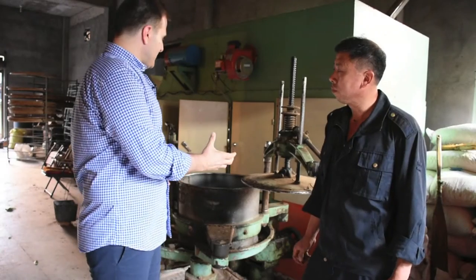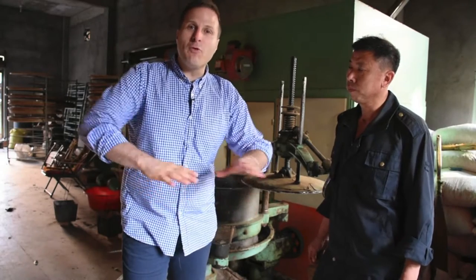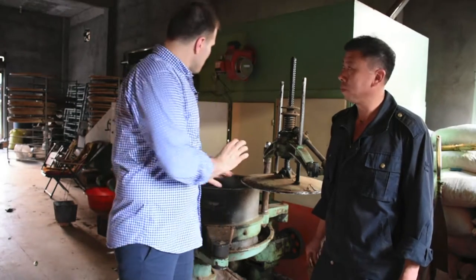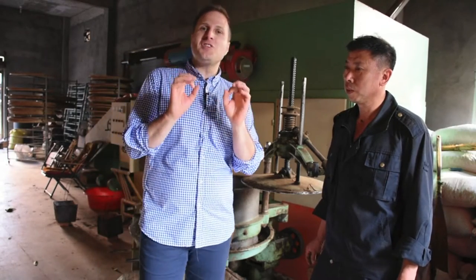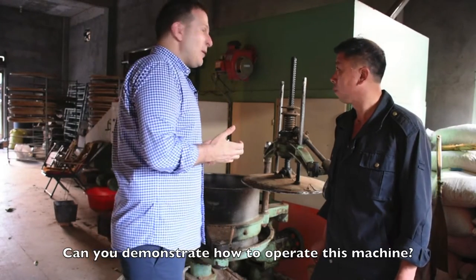What we are going to demonstrate is actually the next step, and that is called rou nian, where we're going to be rolling, forming, and shaping the leaves. Mr. Yan is going to demonstrate for us how to use this machine. Traditionally this can either be done by hand or by machine, but the interesting thing is that these machines will not break the tea leaves. And Shifu, you can show us how to use this machine.